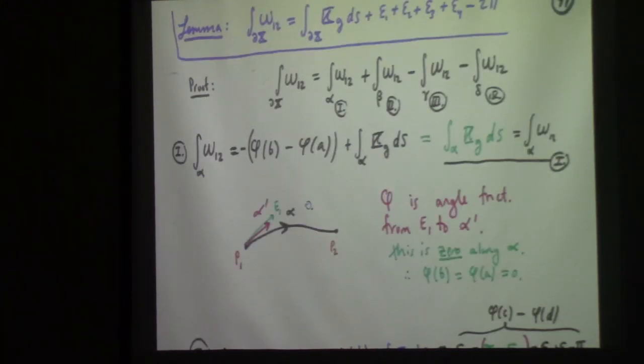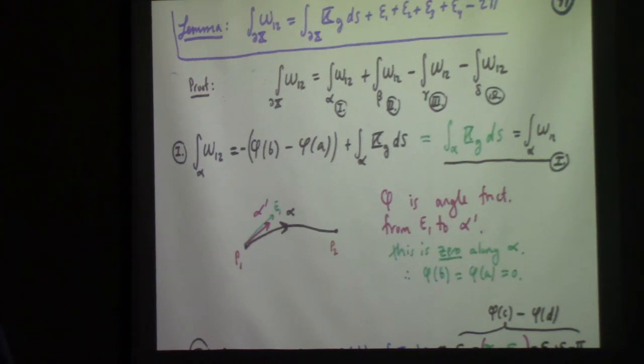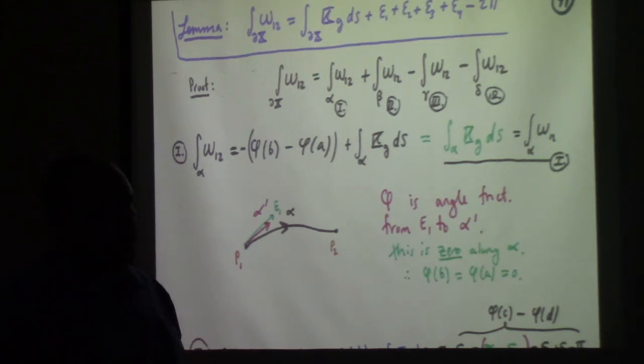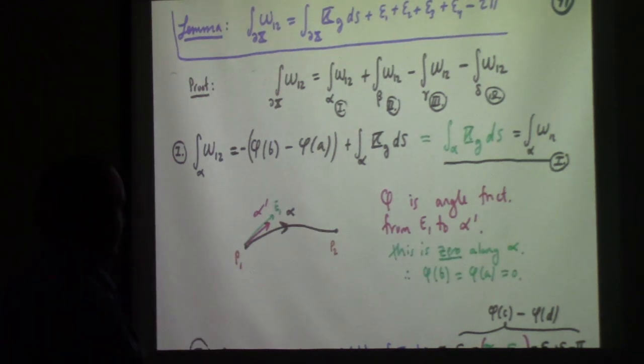All right. So the lemma: the integral over the boundary of omega 1, 2 is the integral of the geodesic curvature of the boundary plus the sum of the exterior angles minus 2 pi. So I say that the integral over the boundary of partial x is the integral over these three. And again, to be honest, I'm using an extension of Stokes' theorem to piecewise defined boundaries.